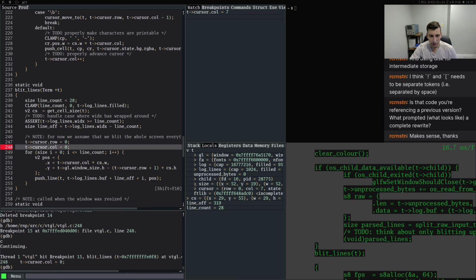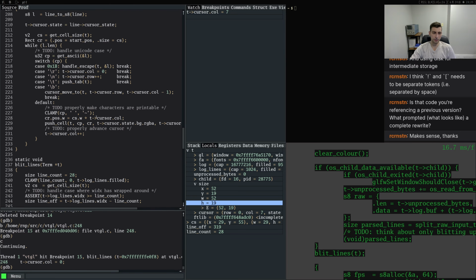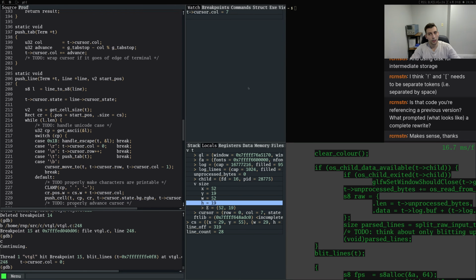let me see. So the size here is a height of 19. So let me do a count here. 1, 2, 3, 4, 5, 6, 7, 8, 9, 10, 11, 12, 13, 14, 15, 16, 17, 18, 19. But if we're just using zero-based indexing for the row, then that means that this bottom row here needs to be like -1 in the thing.